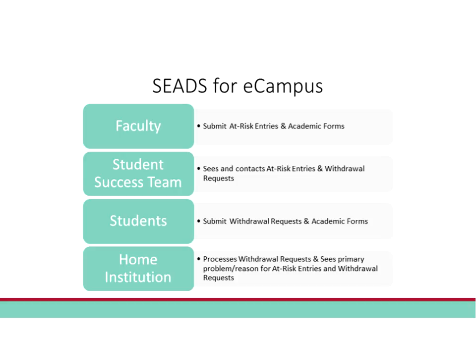And the last group that has access to SEADS is actually the home institution. So they will have a login to actually go in and process any withdrawal requests, and they also get to see a milestone report, which just gives them a general overview of what's going on with their students. We'll give them a list of any of their students who have been reported as at-risk or who have submitted a withdrawal request, as well as the primary reason for that.